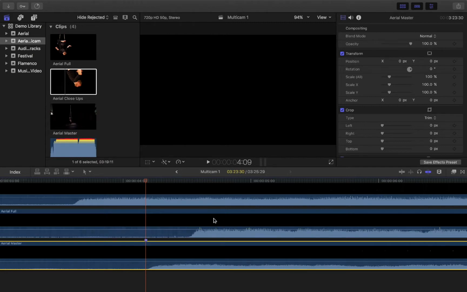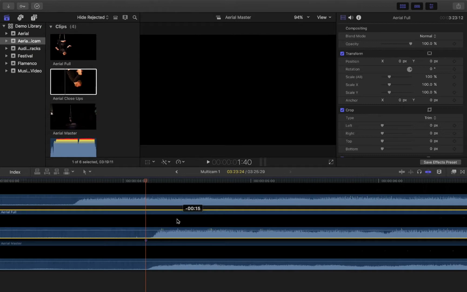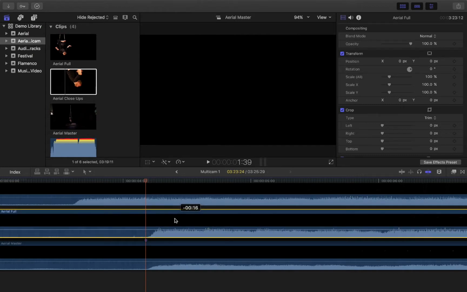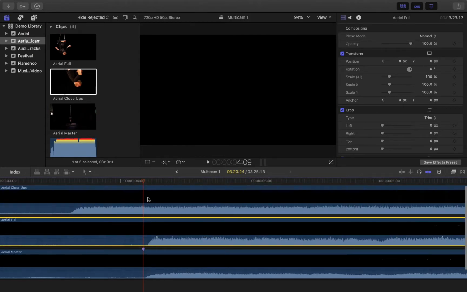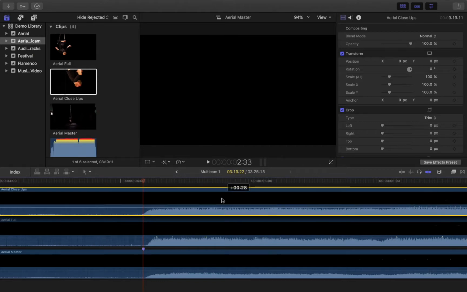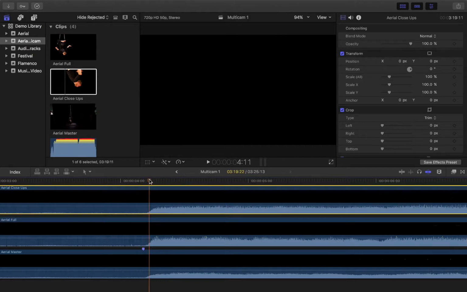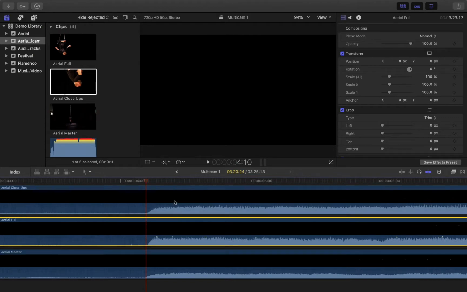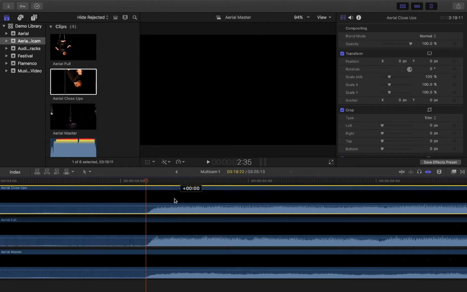So then I'm going to take my full one here, I'm going to move this over. Again, just trying to align these images together, dragging this one over. I'm trying to find this nice point. I'm going to take off this marker actually because it's just gone one frame over. So let's just put that in. It's a bit there, right there.